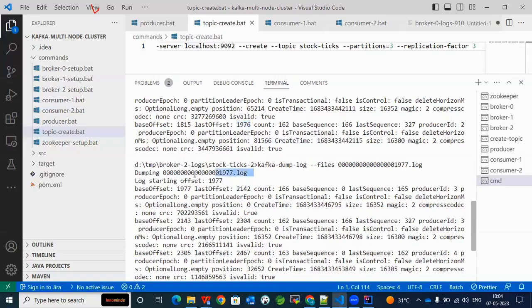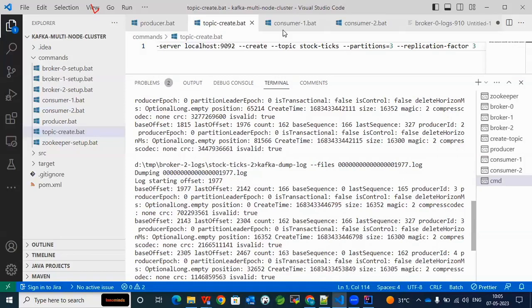Each and every segment is storing 100 KB of data. So it will create as many 100 KB files as are equivalent to 10 MB. The number of segment files is equal to the data size that is coming from the producer. Got it? Yes.